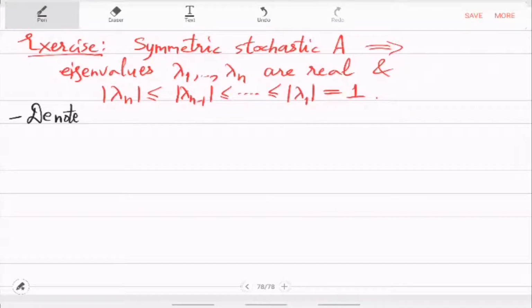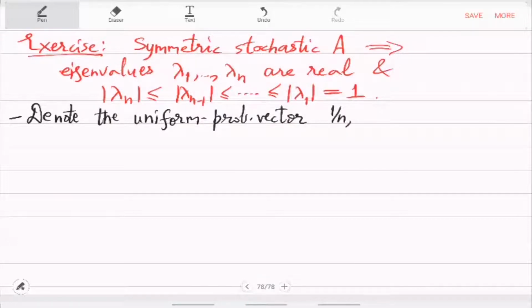First you denote the uniform probability vector, which is 1 by n, dot dot, 1 by n, column vector, transposed. We call it the uniform probability vector because it is just equal probability of being anywhere in the graph, which is 1 by n, and this is the ideal. So we want to reach this state, right? After L steps we want to reach a state wherein the probability of being at any vertex is equal, which is 1 by n.